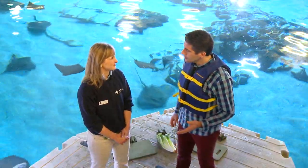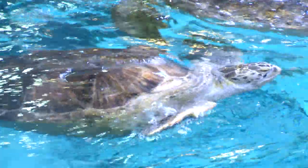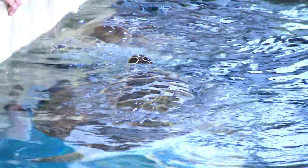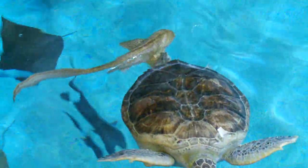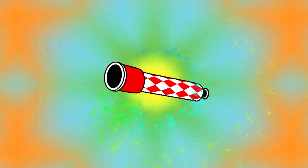What has made these sea turtles endangered? Well, Alex, a lot of things are making them endangered. A few of them, fishermen are catching them in their nets and they're getting injured that way. Pollution can injure them through ingesting anything. Also littering, garbage, they get soda wrappers wrapped around their head and they can suffocate. That's why it's so important not to pollute. It can help save these beautiful creatures of the sea.